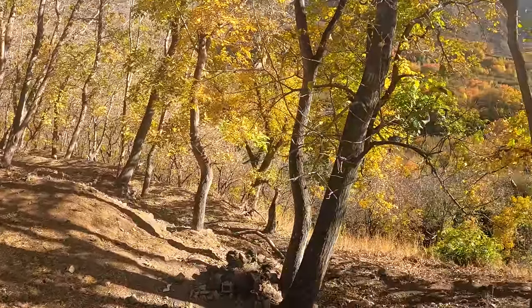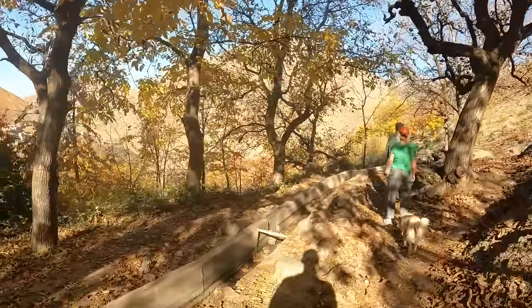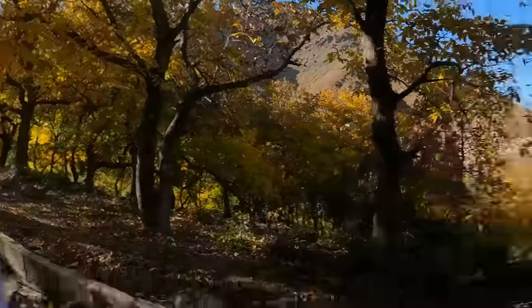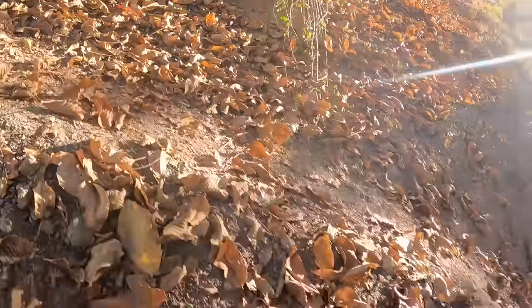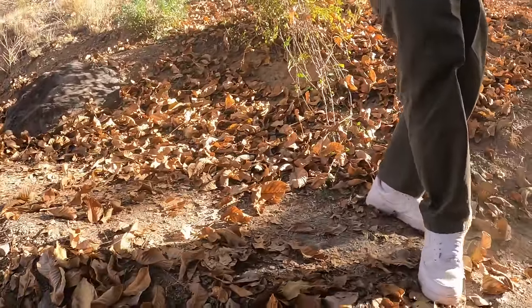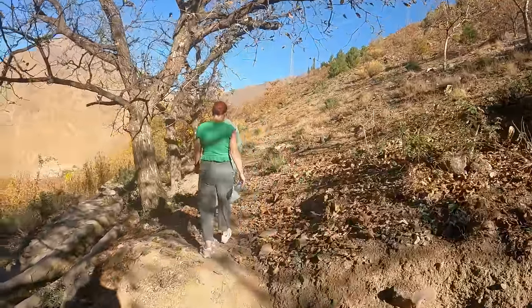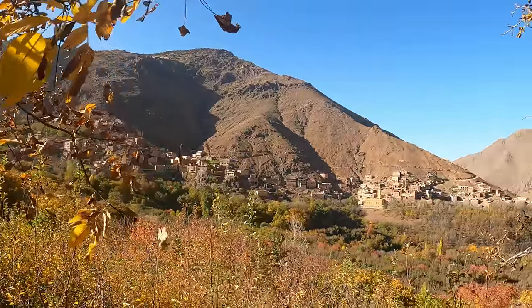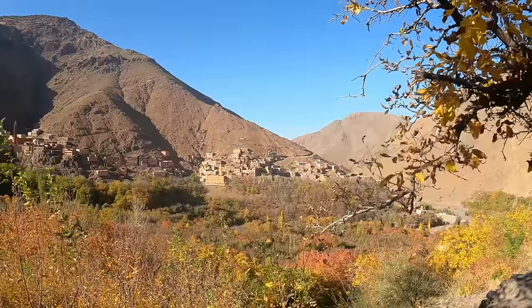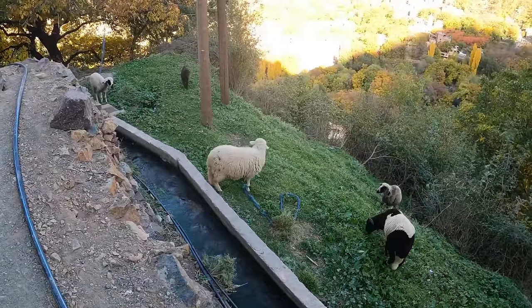Pretty cool. Nice little walk through the mountains. This is pretty much a medium experience hike. Didn't think it was gonna be this intense. The dog's still following us from lunch. Beautiful.